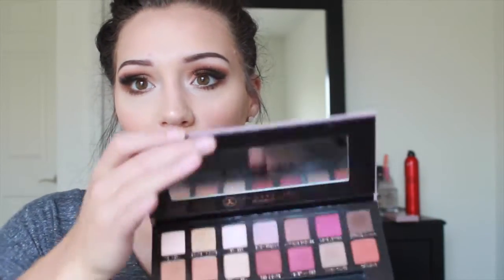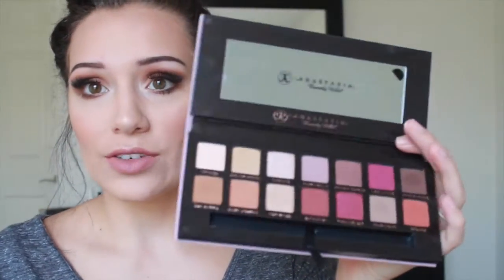And I also use the Modern Renaissance palette from Anastasia Beverly Hills. This is a new palette that they recently launched and I am loving it. The great thing about these palettes is that they come with a wide variety of shades. Any palette from Anastasia Beverly Hills, I feel they're the best on the market.